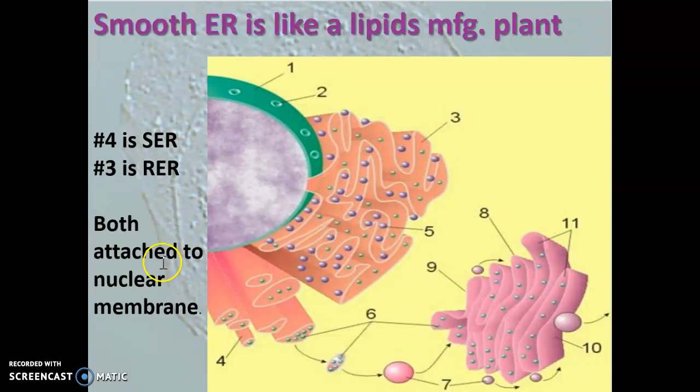Number 4, over here, would be your smooth ER. Number 3 is the rough ER. It has ribosomes on it. And this big glob over here in the pink would be your Golgi body. Can you see how the smooth ER is producing stuff which comes out here to the Golgi? It is being packaged, modified on the receiving end, and transferred on the sending end. Number 10 goes off the cell membrane.